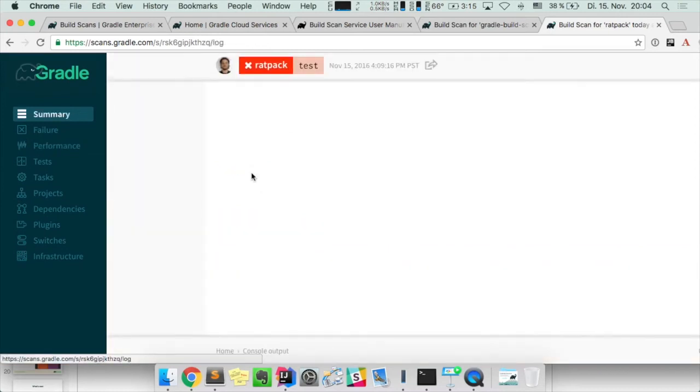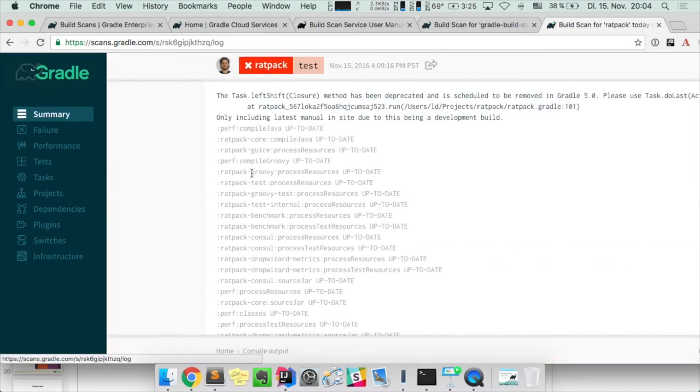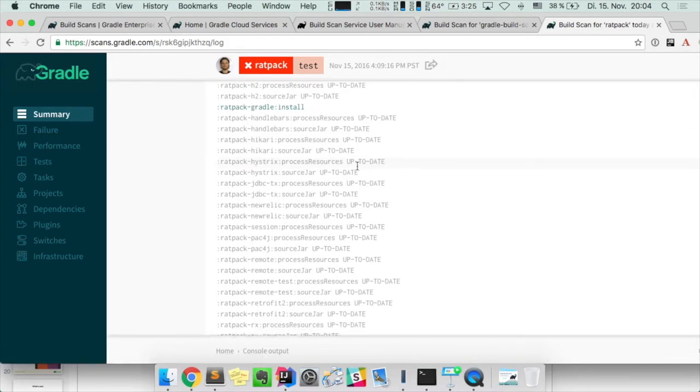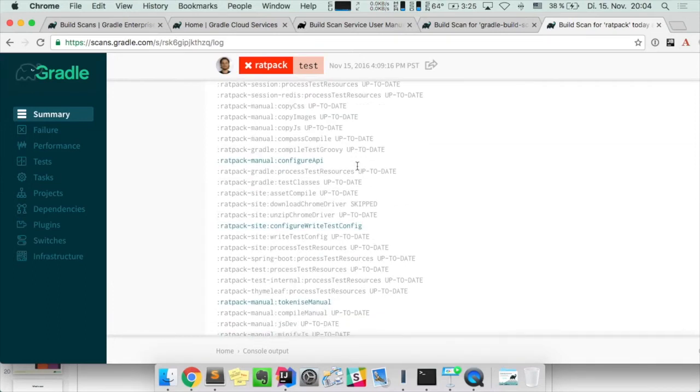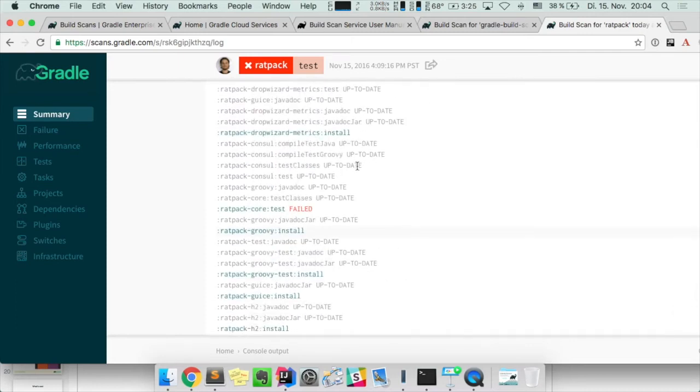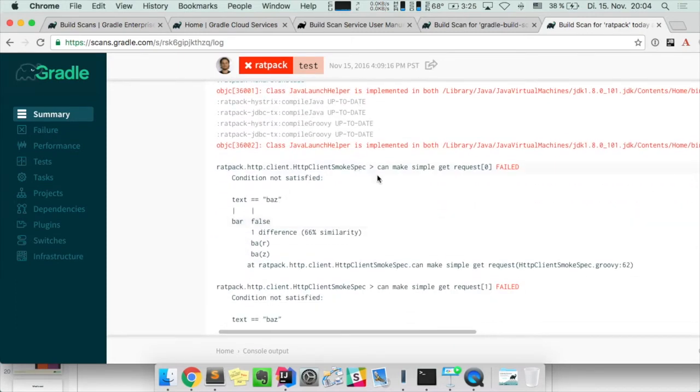Or I may say, well, here's the console output for the build. So whoever ran this build, this is what they saw when they ran it on the command line. So particularly useful to share because there tends to be a lot of useful information in the console log. And I may look at this and think, okay, there is an issue up ahead and I want somebody to have a look at this line. So I can focus on that line, send a person that link saying, can you have a look at this line of the output here? So a really fine-grained addressing of the content in the build scan.